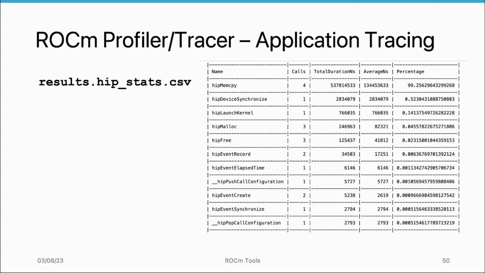However, you should be a bit careful here, as the percentage is only relative to the total heap runtime call execution time. The kernel time is not counted in this table. The heap launch kernel call is only the process required to kickstart the kernel, but not the kernel execution time. To see the kernel execution time, we need another file.